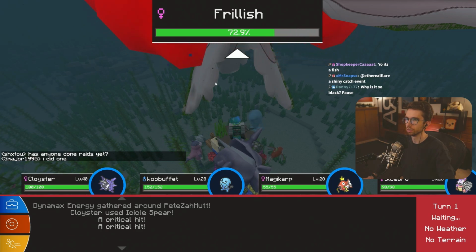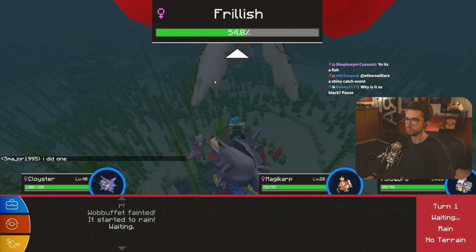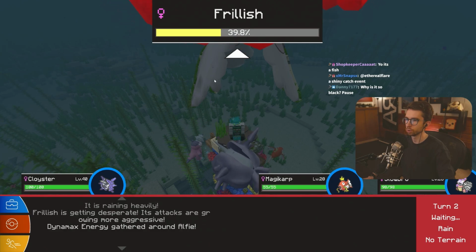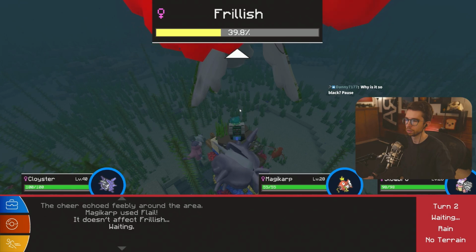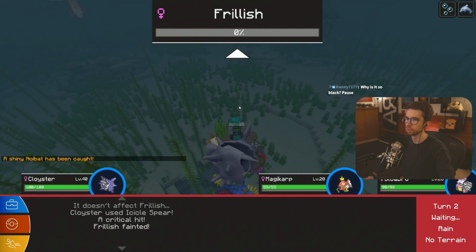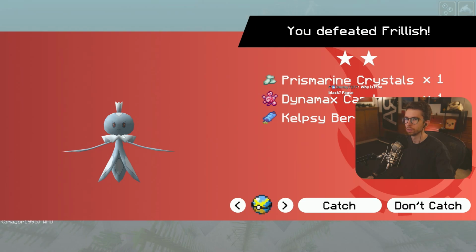Critical hit. How much damage did that deal to you? Decent amount. Wobbuffet's dead. Not exactly the best move to be using on this poke, but it should be fine, though. Icicle Spear, go again. Ooh, we're good. Yeah, they're not exactly the most difficult thing in the world.